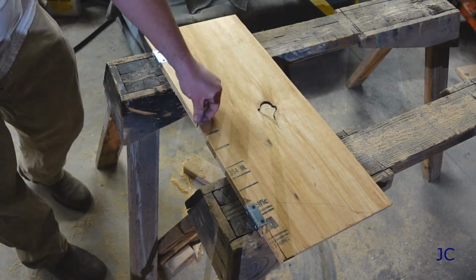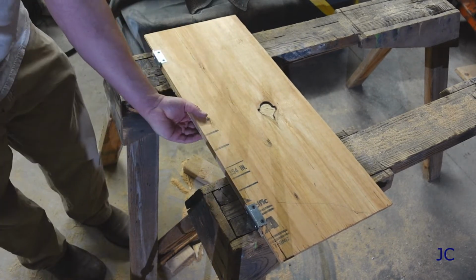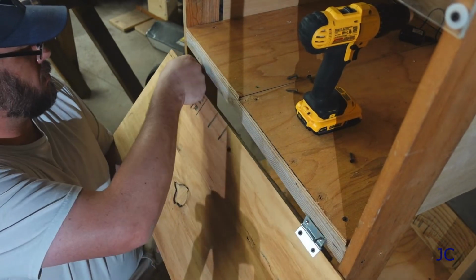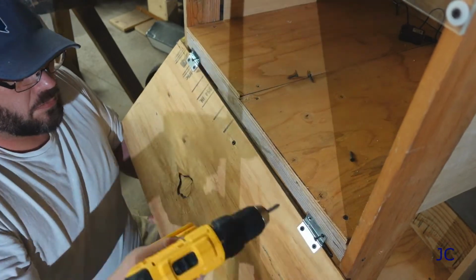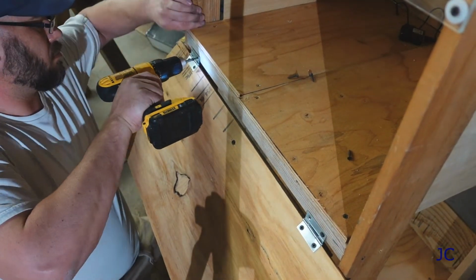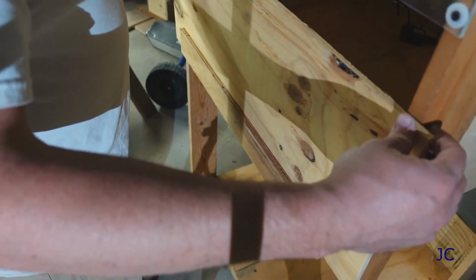Wanted this thing to be able to swing open so that I could use it as a shelf. So that's what we're shooting for here. And mounting the door to the cabinet, this is one of those places where pre-drilling your holes is a really good idea and can save you a lot of hassle. I pre-drilled and was able to just hand start the screws, and that made it to where I didn't have to fight with the stupid thing, which was really nice. Looks like it opens and closes nicely, so that's good.